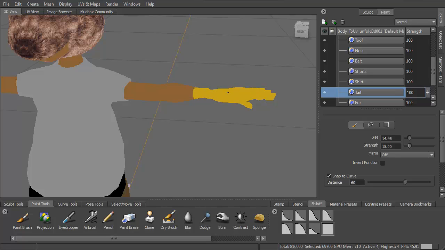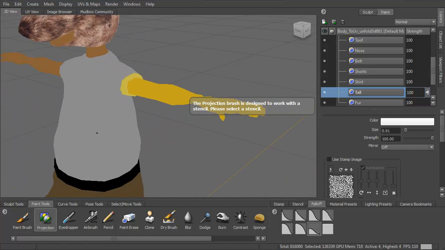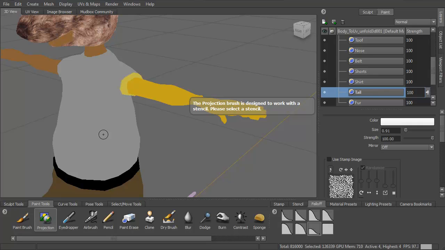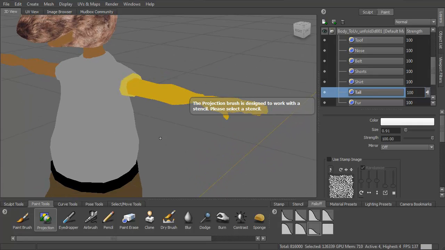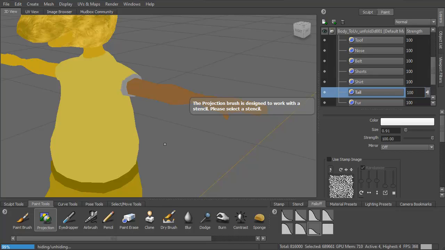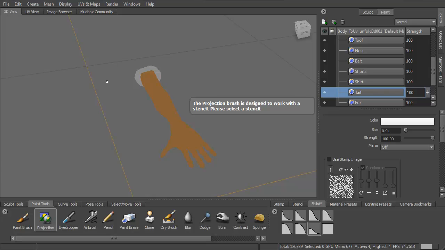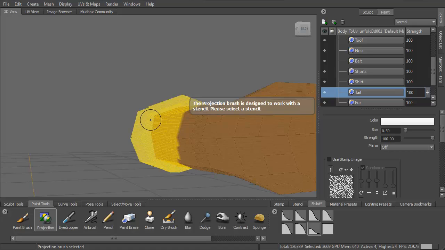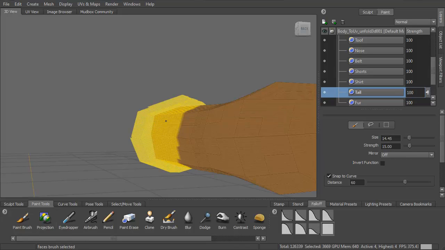Now when I go to do the arm, I think I'm going to benefit from hiding everything else. So if I want to hide everything but this arm, I can select it holding V and then Control, Shift, and I. That will invert that selection. Then I just hit H. If I hit W here, now if I want to resize that selection, I'm just going to tap V, and now I can resize the brush.